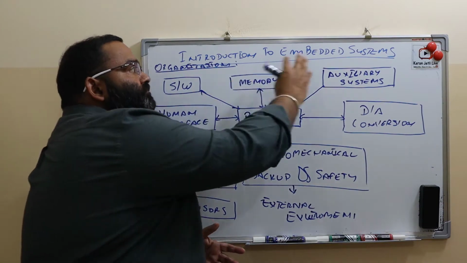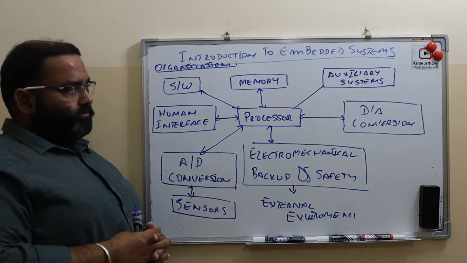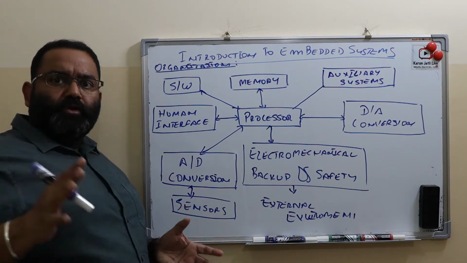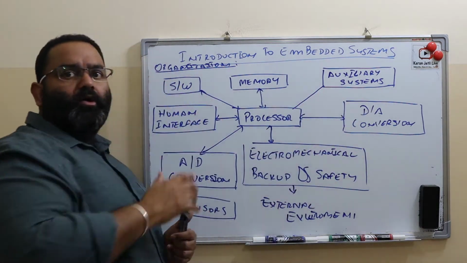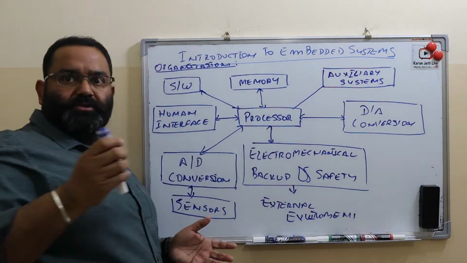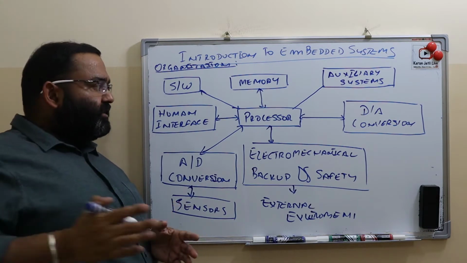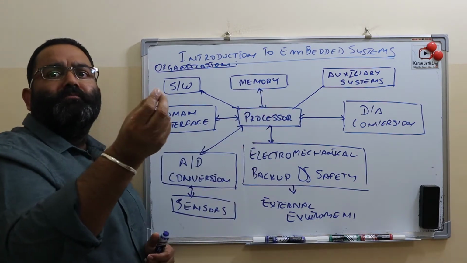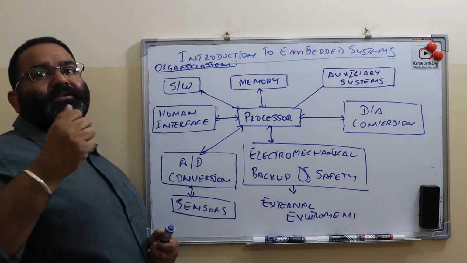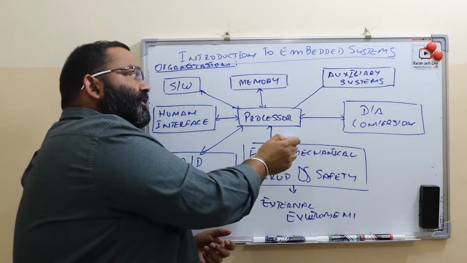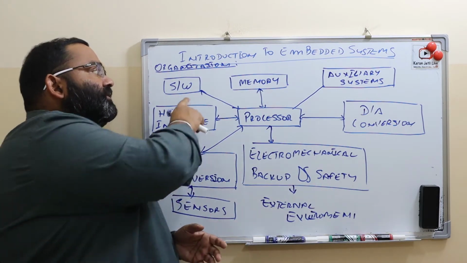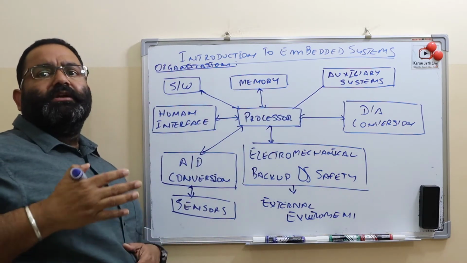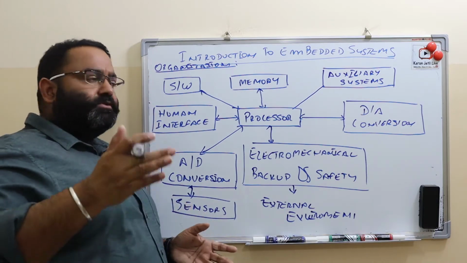And guys, here is the basic organization of an embedded system. No matter which embedded system it is or what it is controlling, most embedded systems have this basic organization. So they have a processor. What is a processor? It processes the instructions and controls everything. Okay, and the processor can access a small memory in the system where the program is stored. So according to this program, it will control the device. Then it will have software which will be installed in memory, and it will have an auxiliary system, for example a power system, which will give power to the system and all that.